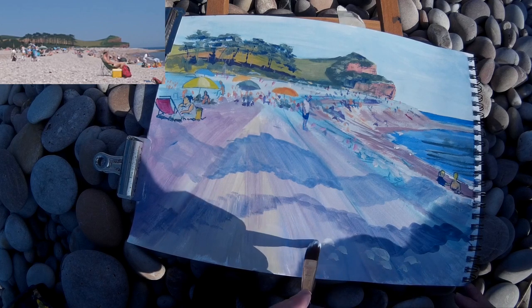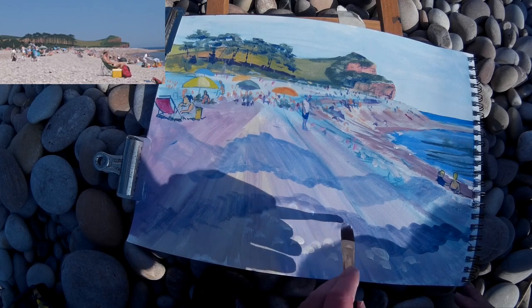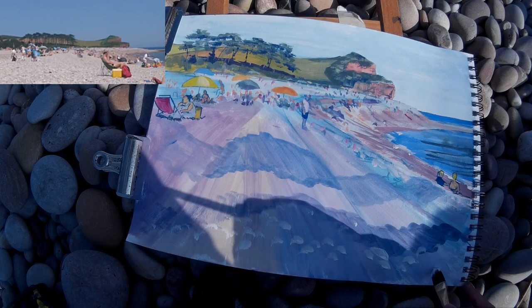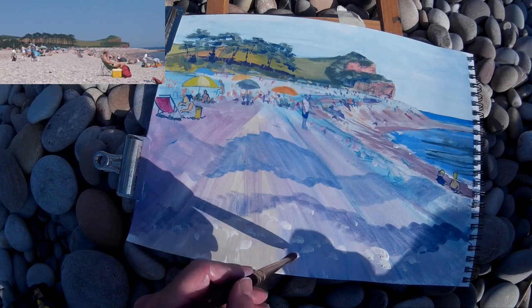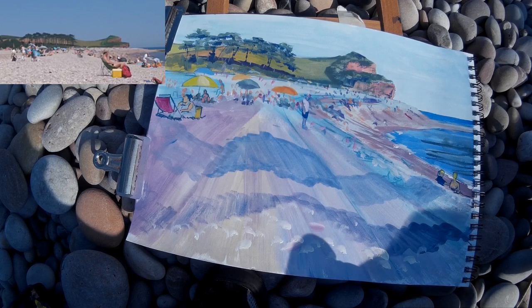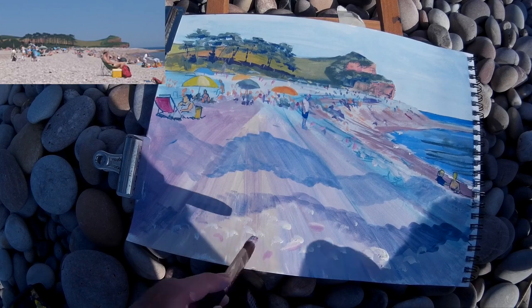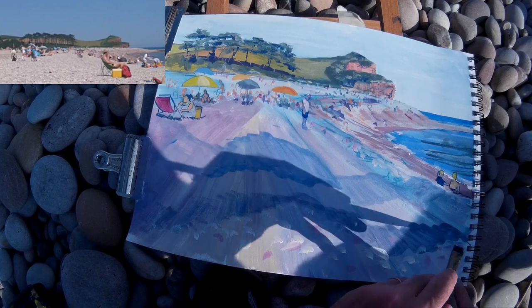Now, having done that, what I'm doing now is adding a little bit of texture and starting to paint just a few pebbles in the foreground. But I'm not going to be too fussy about this. I've seen quite a bit of art where people focus on, for example, just to the left of the bulldog clip on my pad of paper, if you imagine picking half a dozen pebbles there, you could make a really carefully considered painting out of just those half a dozen pebbles, because there's really interesting colours going on, interesting shadows and interesting textures. So doing a close-up still life of the pebbles alone, I would say, is a worthwhile artistic subject.